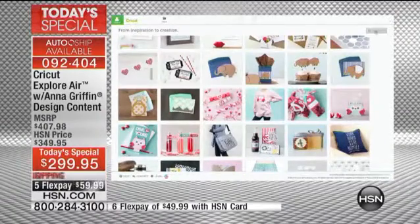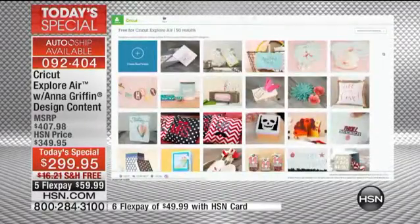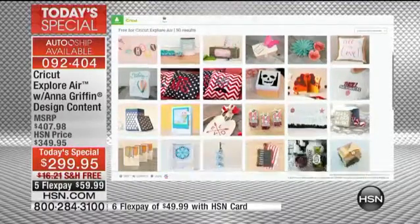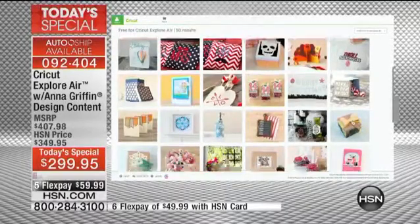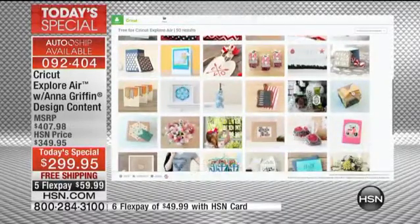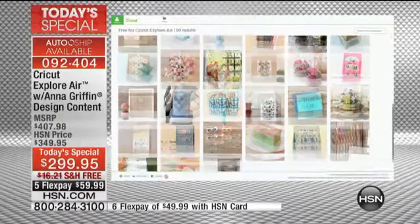This is amazing. So here, over on the right-hand side, you can search through all kinds of categories of projects, from fashion to gear, but I went to free for Cricut Explore Air, your first experience of what's coming with your machine. 100 images in these projects are yours to keep. That skull, that's yours now. The love button, that's yours now too. Cool. I love the little scooter, the print and cut scooter tech case, that's yours now as well.